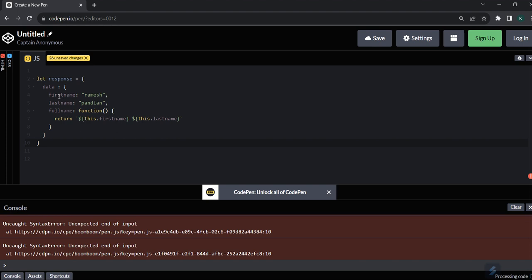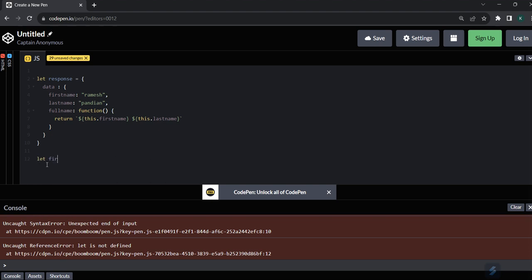Now if we want to access first name, then what we can do? Let us assign this first name to some other variable.